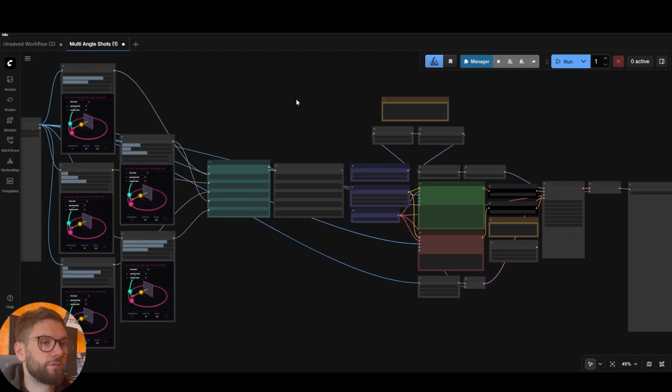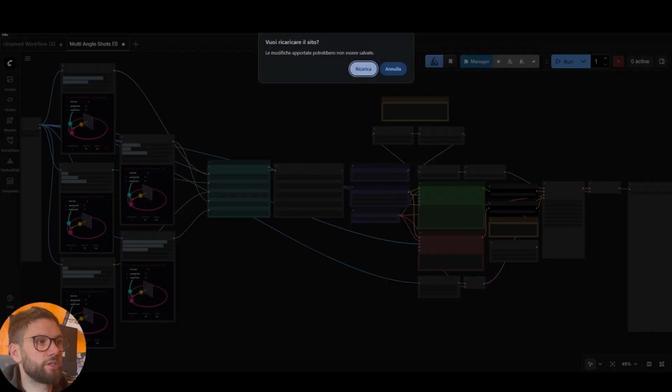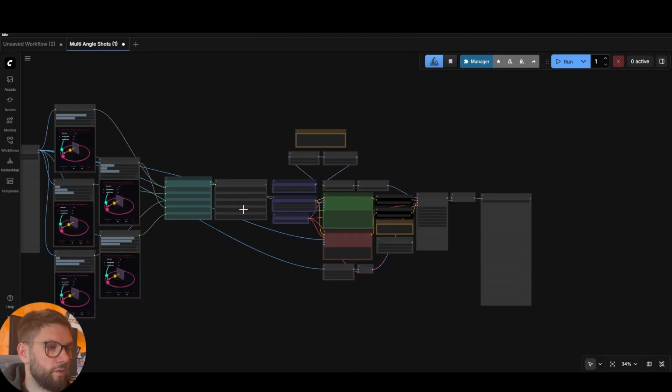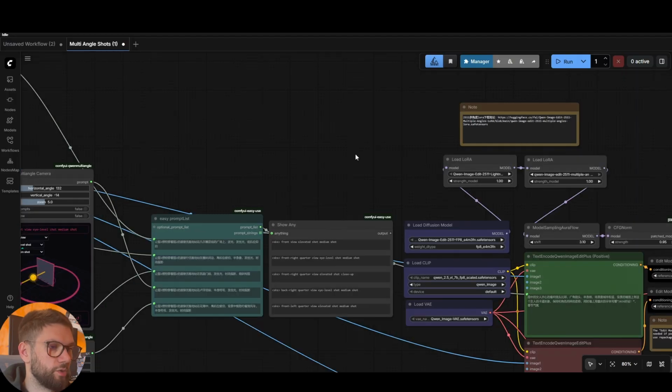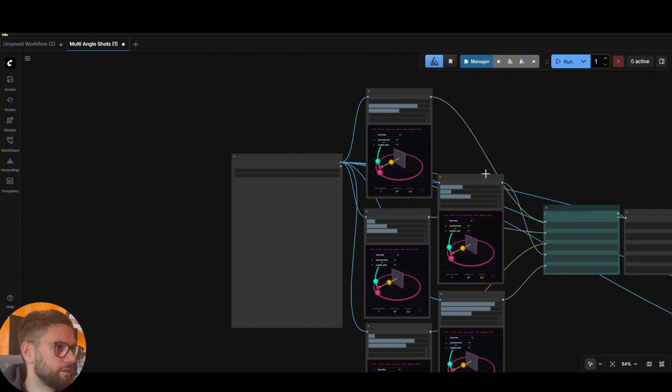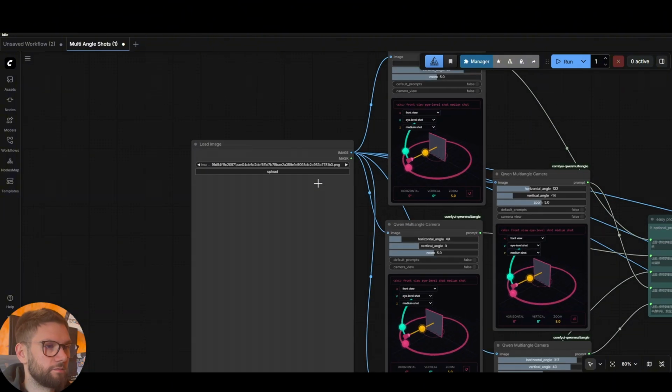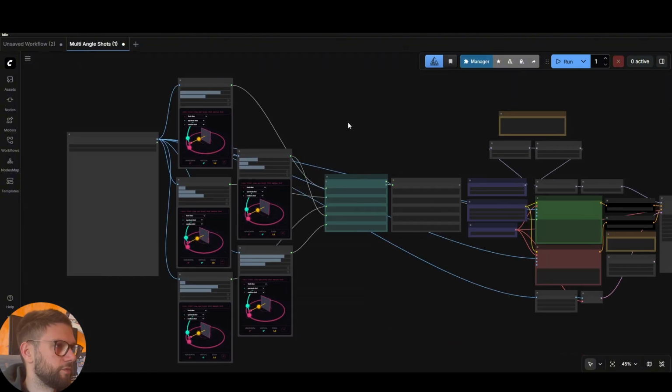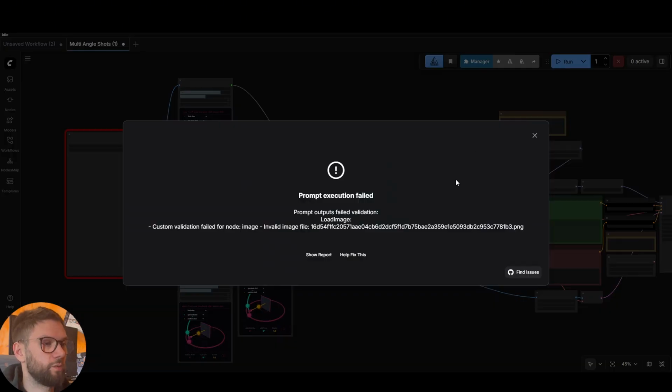Now, one last thing, since we have just downloaded all the files that we needed, we have to refresh the page, and now we can see the workflow. Now we should have everything. So I upload a picture to see, and okay, let's do this thing first. We click run, and we should get an error. Perfect, we have just one error, this error here. This is great because this is the thing that I want to show you. Now, this error is very basic.